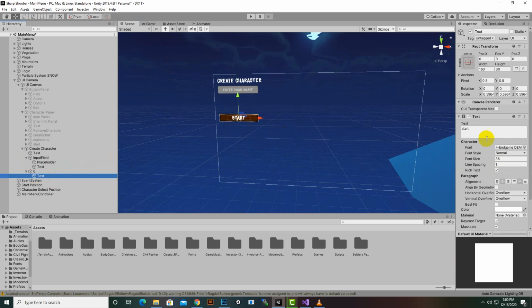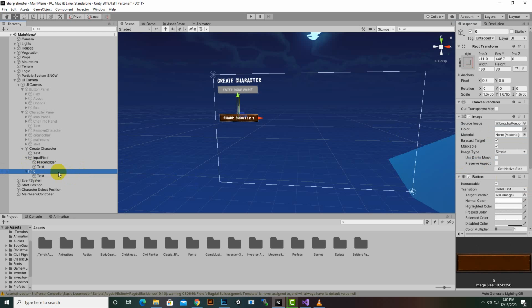For the text we will rename it to sharpshooter 1, like this, and we will make the text size 28 maybe, and then we will duplicate this, and again duplicate, and then we will arrange these buttons like this.